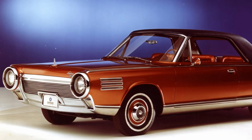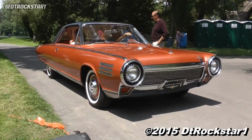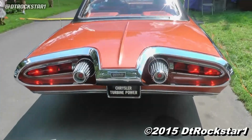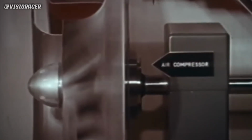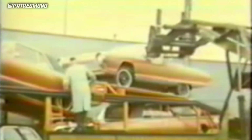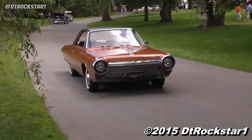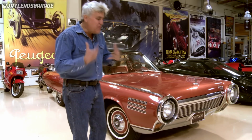Chrysler produced a total of 55 turbine cars, which included 5 prototypes and 50 vehicles, as part of a public user program intended to gauge whether the car should go into full production. Unfortunately, the program revealed several issues, such as a complicated starting process, poor fuel efficiency, and underwhelming acceleration. Due to these setbacks, Chrysler ultimately decided to reclaim and destroy all but 9 of the turbine cars. Of the remaining vehicles, Chrysler retained 2, 6 are exhibited in museums across the US, and the only one in private hands is owned by Jay Leno.